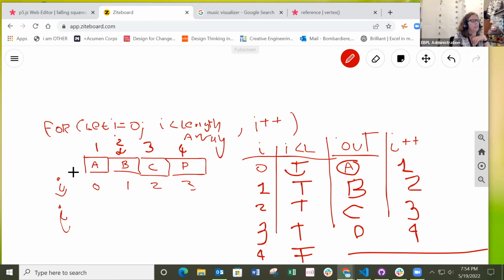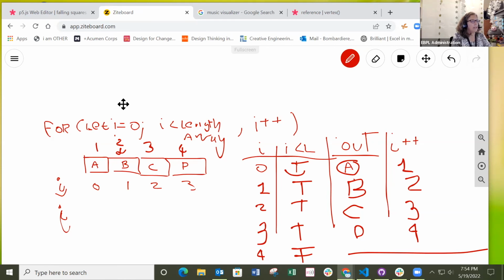And if you still get confused when you run it, I suggest you just write down this table. I always do it when I'm running code. So you are running the code with a pencil and paper, and it helps you understand the process.